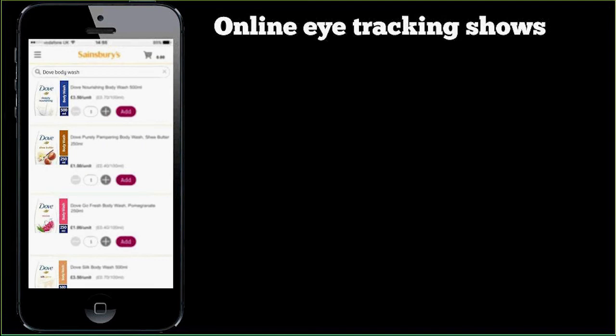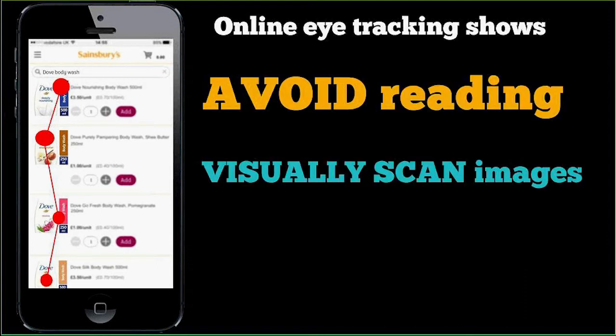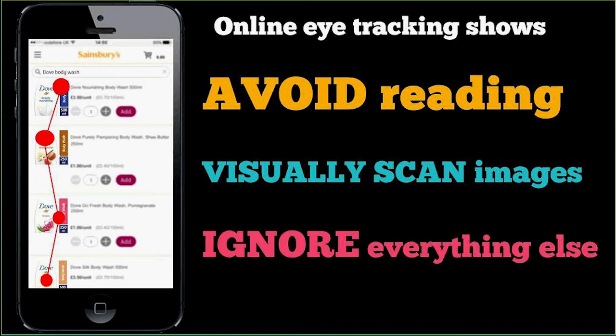From the eye-tracking we've done, online eye-tracking shows a couple of significant things. When a shopper scrolls the screen, the eye has fixations and saccades as shown by the red dots. Shoppers like to look at images — they avoid reading. Our brain processes images 60,000 times faster than text, so it's much easier to visually scan images than to read. From eye-tracking, we've realized that most of what the retailer presents on their page is ignored. The important stuff needs to be next to or on the image — that's the only place shoppers look, other than the add-to-basket button and the price.